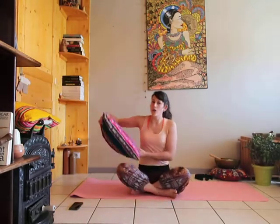Sit in comfortable position. The best is to use also something a bit higher to sit on. You can take a pillow, a book, anything, and you let your knees slowly going down. You press your hips down. You engage slightly your core muscle to lift the chest up and to straighten your spine. Lift your spine, lift your head toward the ceiling, and move your chin slightly in to have a straight line in between your neck and your spine. Relax your shoulders completely, relax your arms, your hands on your knees, relax your legs, and close your eyes.